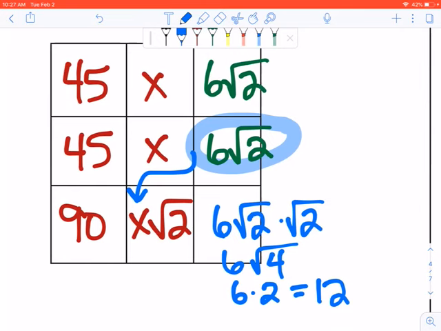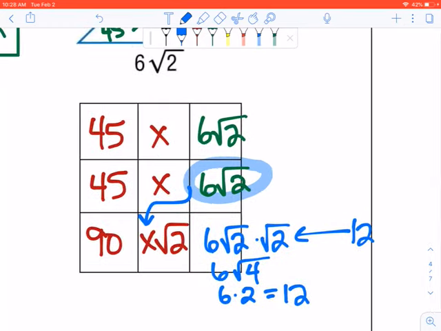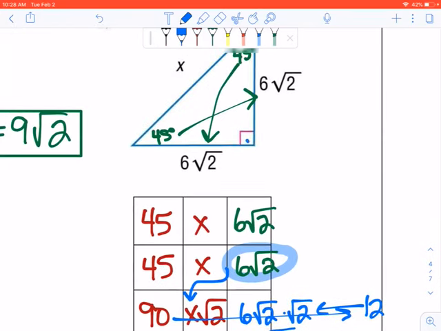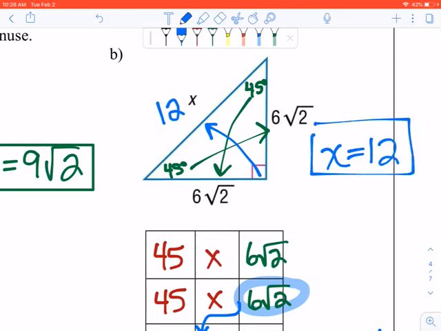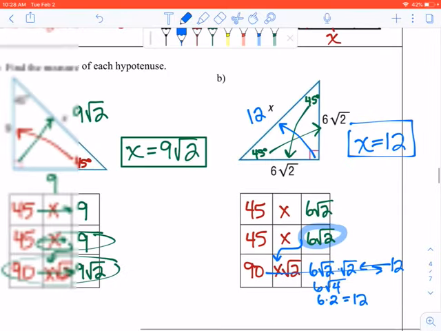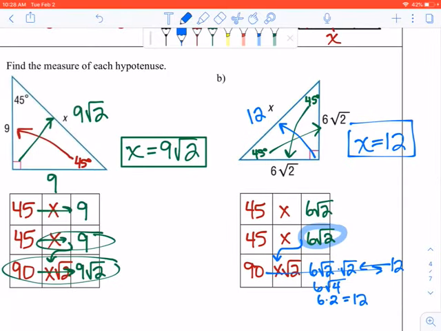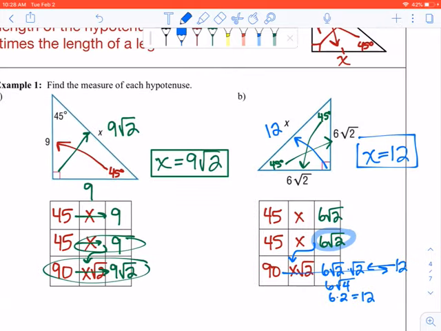So that means this end box here, if you wanted to write the work to the side and then just put your final answer in the box, that might be helpful, but that box is 12. So across from 90 is 12. So up here across from 90, I get 12, which is my x, what I was trying to find. So x equals 12. Again, I like to go back to the picture and label, in order to figure out what variables I was looking for using what I got in my chart.